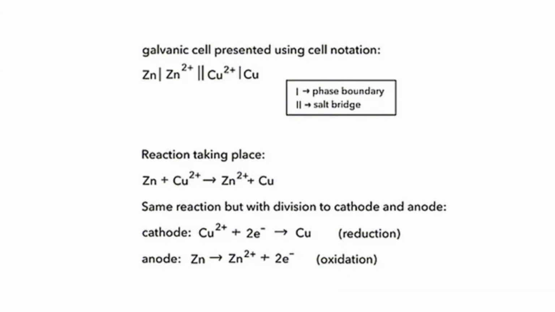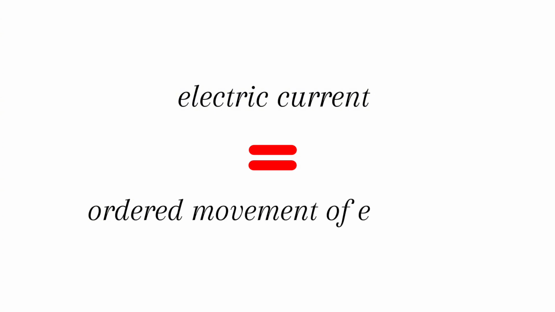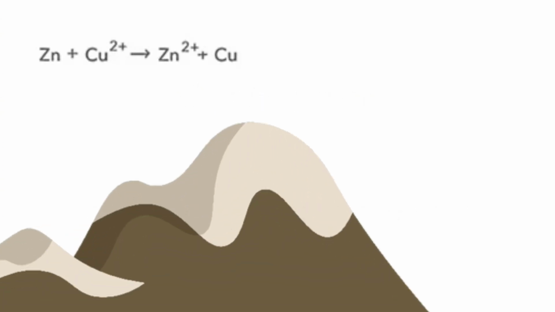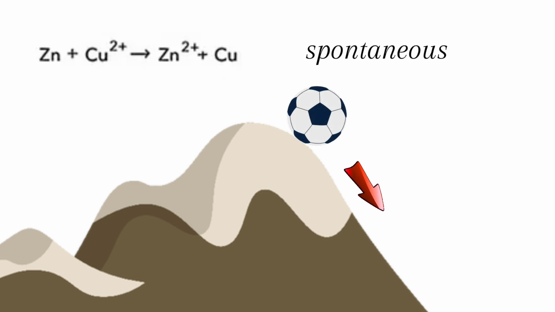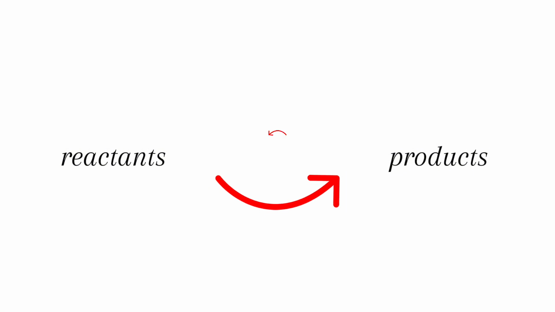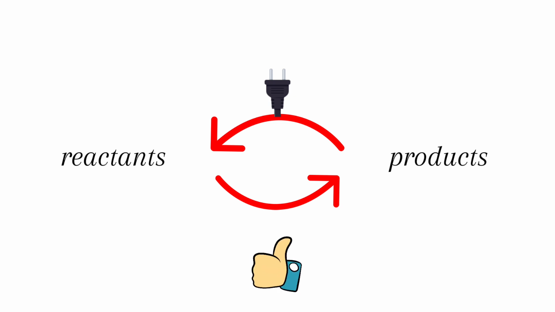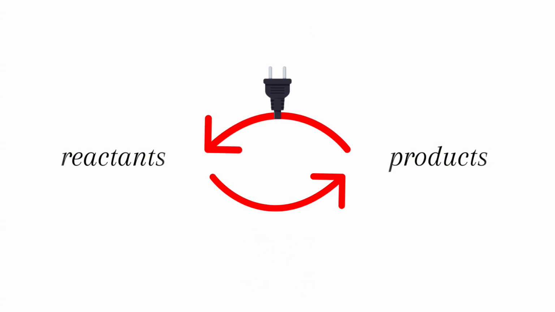These reactions result in the flow of electrons, which is basically the electric current, since current is an ordered movement of electrons. Reaction in a galvanic cell occurs spontaneously because its Gibbs free energy is negative. In some of the cells, it is possible to reverse the reaction when providing electricity. When the reverse reaction is possible, the cell is called a secondary one, and when it's not possible, a primary one. Lithium-ion battery cells are secondary cells.